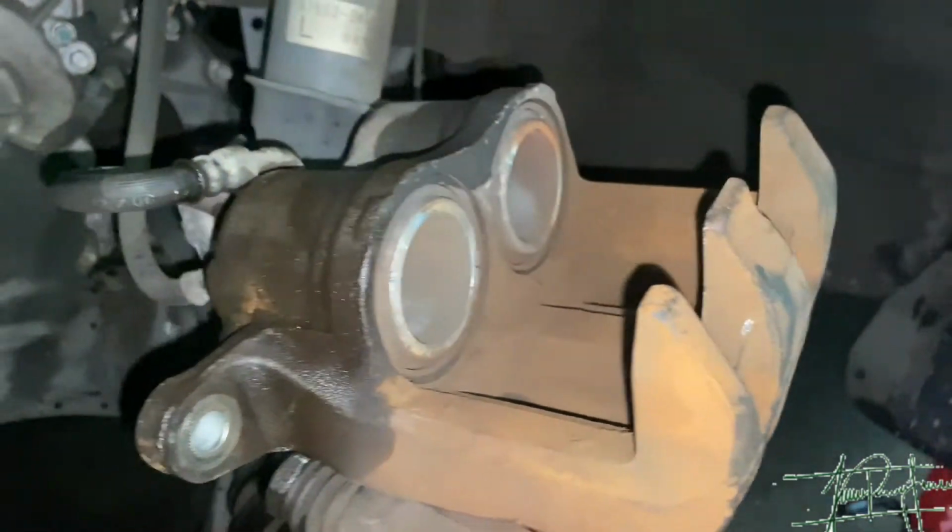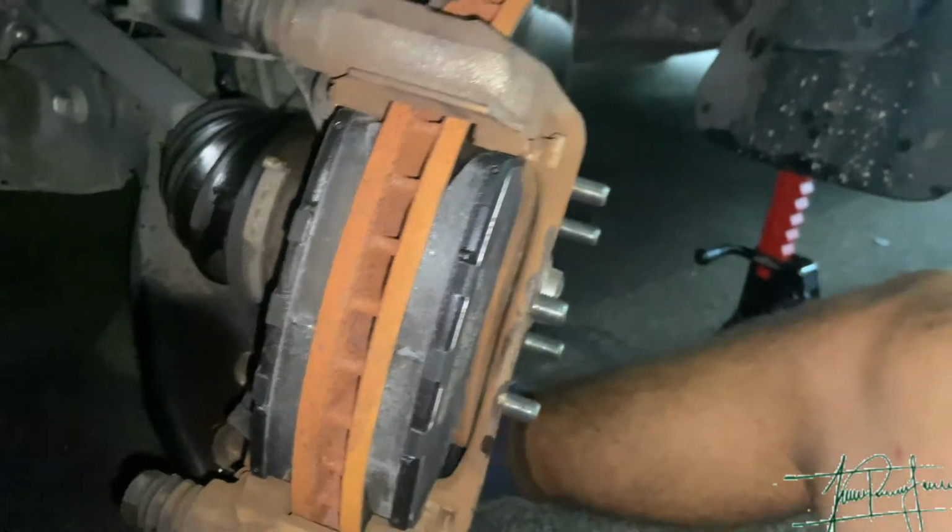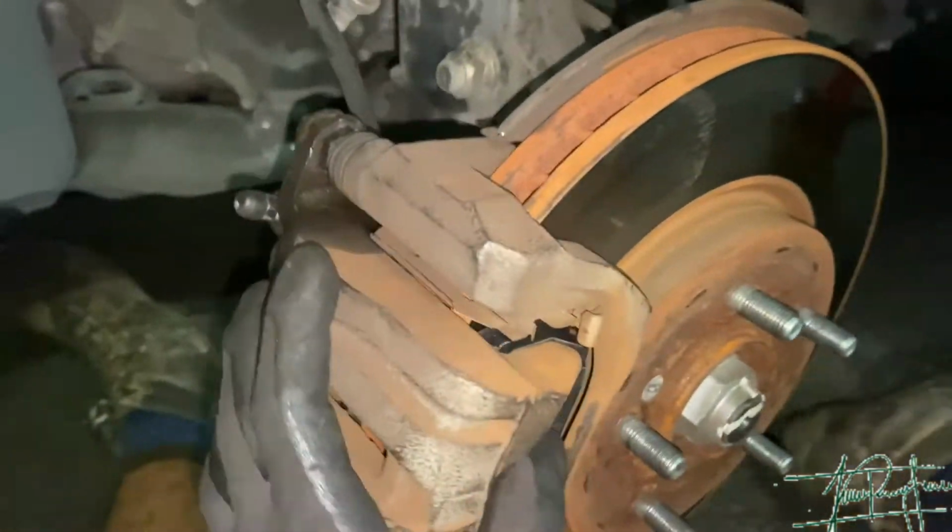You go ahead and remove this. As you can tell, this is flat, so they can go back into their new home with the new brake pads. With the caliper back on, you're gonna want to go ahead and tighten these 14 millimeter bolts, and you're set.